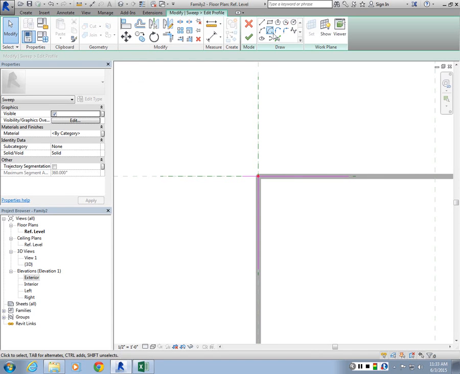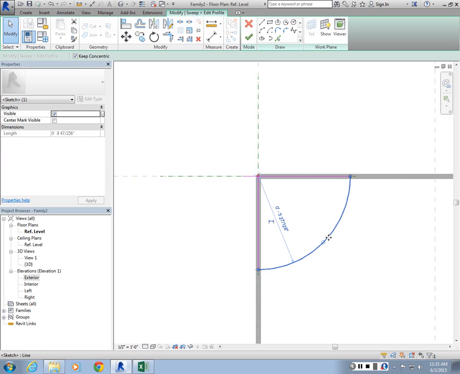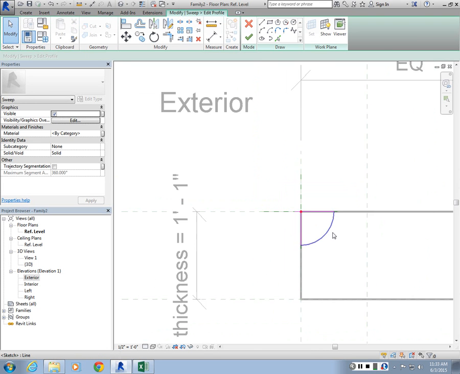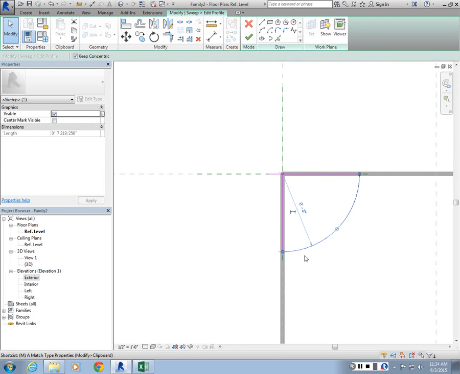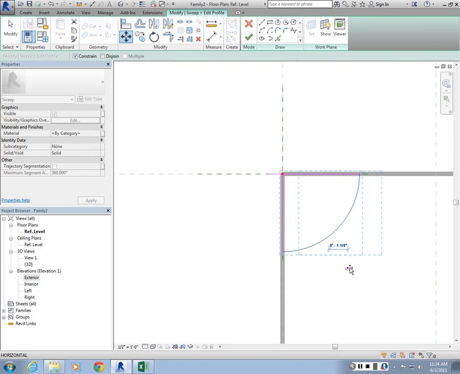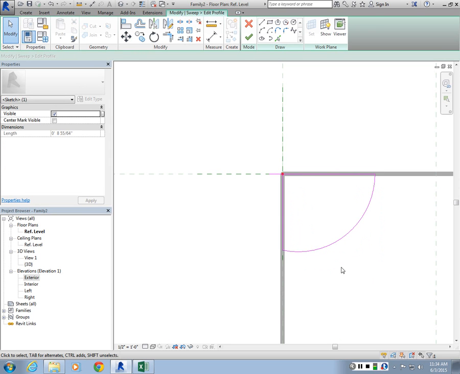And I want to do a center ends arc. Do this arc. Radius at 5. This is a perfect arc. And then I can move it to the right side by 1.